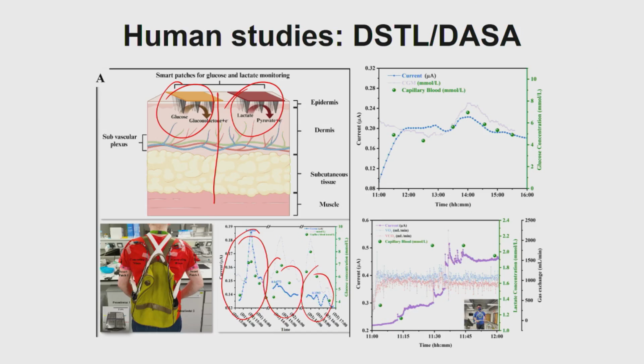What is the other thing that's contributing towards the drop in the current values? So you have the sensor, you have the needle, which is functionalized, biofouling. So you have a thick layer of protein being formed around this, which means that your glucose molecules now cannot diffuse easily, because they have to go through this layer. So the amount of glucose molecules that can diffuse to the sensing layer goes down.